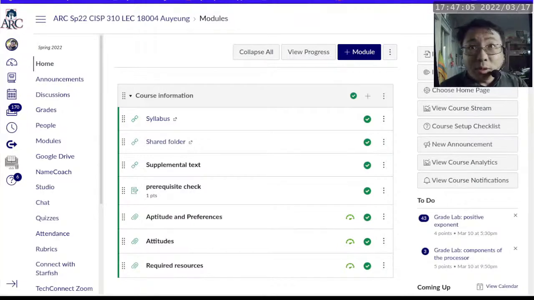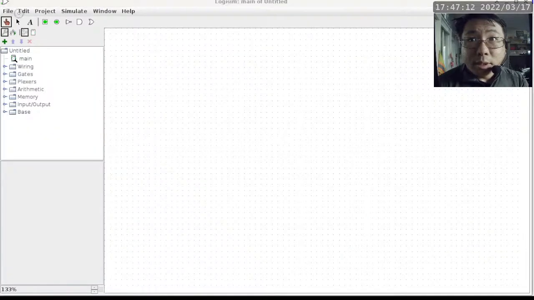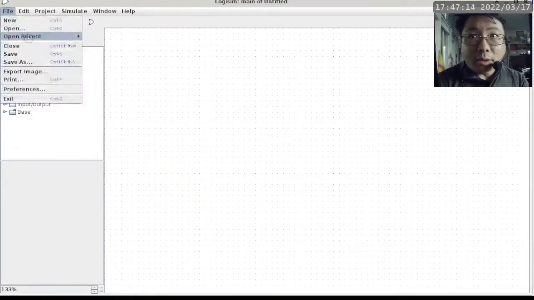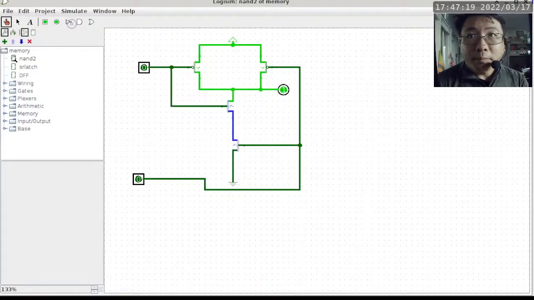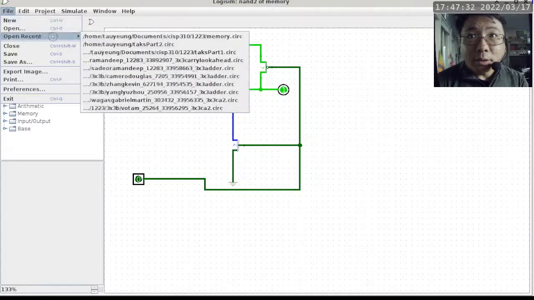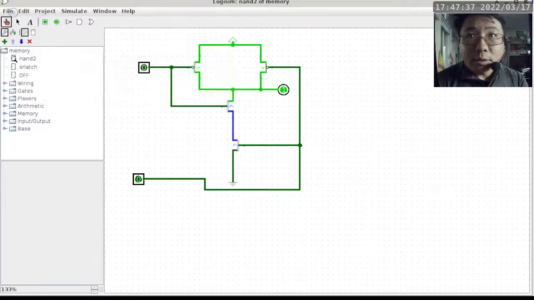Cool, cool. All right, so I am going back to Logisim, and I have all the circuits in a file, so I can just refer to the file here. And the question is, oh, I guess it's not this one, or maybe it is. No, it's not. Okay, let me see, which one is it? Um, no, that's the same thing.